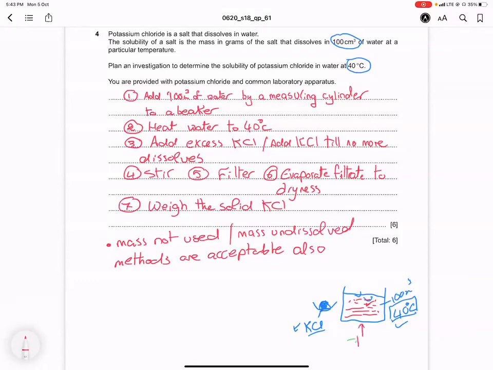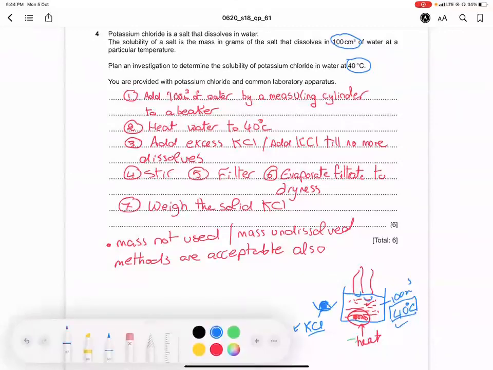The easiest way is by evaporation. Water will evaporate and the solid will remain at the bottom. We just need to get it, dry it and weigh it. Of course, do not wash it because this is a very soluble solid. It will dissolve again. So we just dry it between 2 filter papers and weigh it, and we've arrived at our goal. Okay, these are the 6 points. Every point is for a mark, and measuring cylinder also takes a mark.